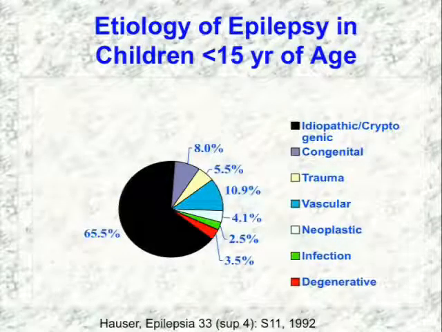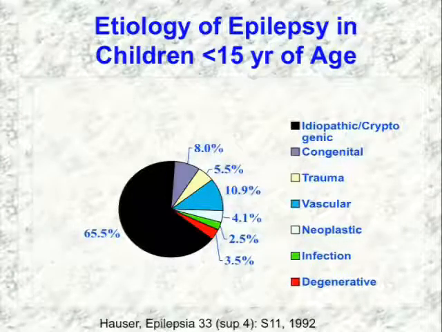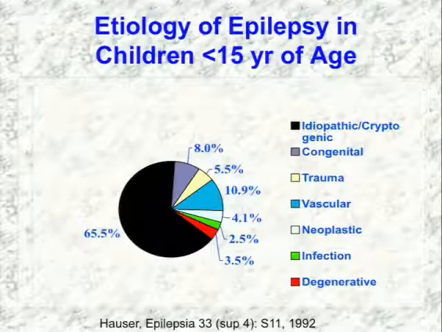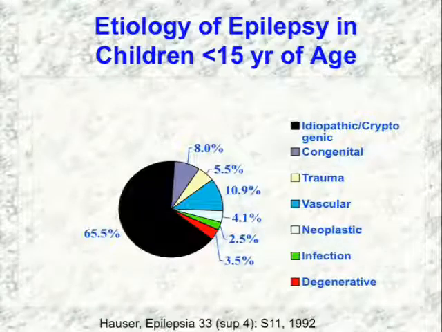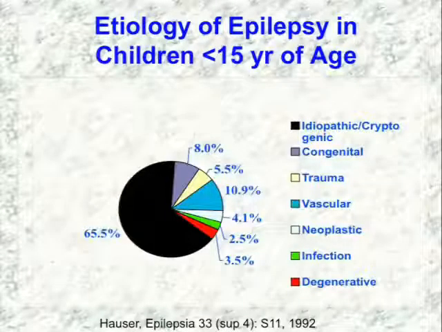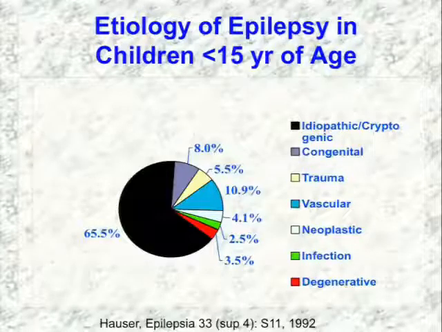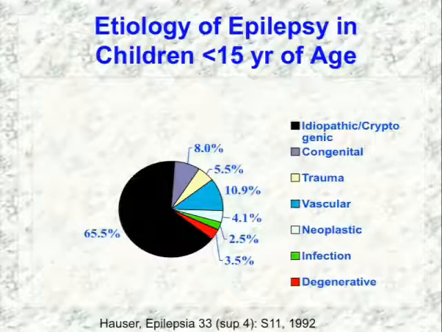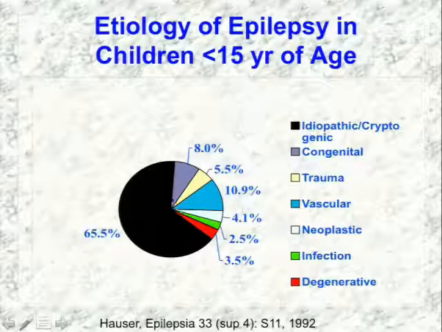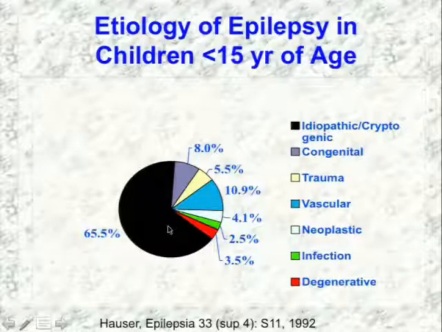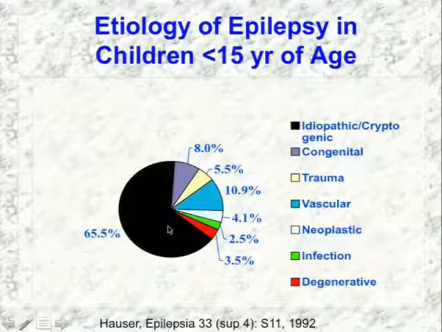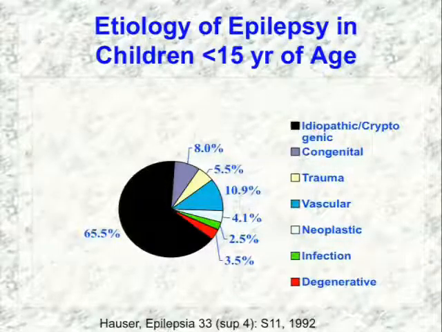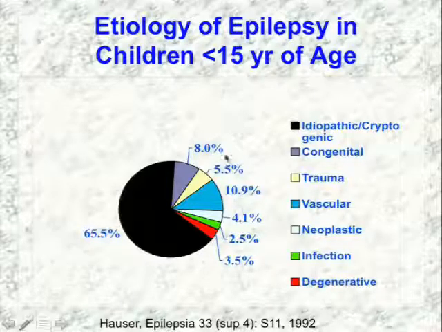Then the cause of epilepsy. This is somewhat old work. This is really data from the 70s and 80s, and much of it is before MRI, but it's still relevant today. The cause of epilepsy depends on the age. So if you look at a younger population, the typical causes are different from a geriatric population. So looking at younger patients, the most common cause is the black stuff here, which is idiopathic or cryptogenic. And there's a tendency for patients to think of trauma as a likely cause of their epilepsy, but really trauma in this chart is only 5.5%.